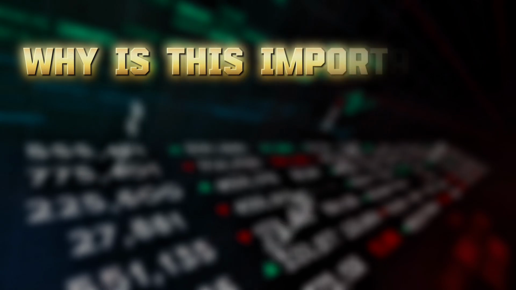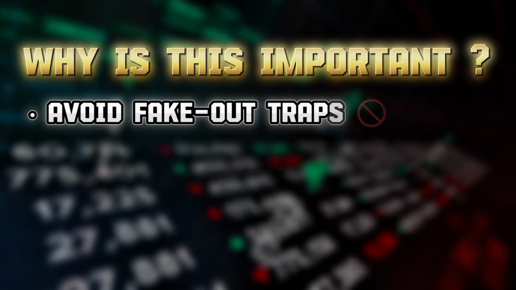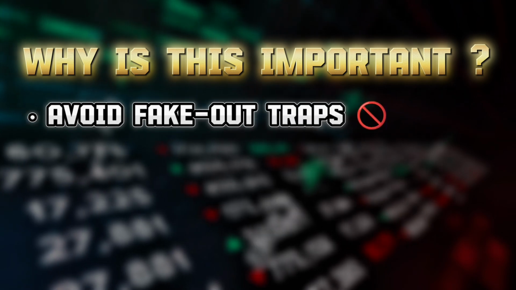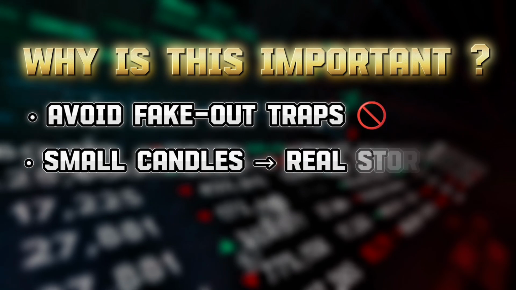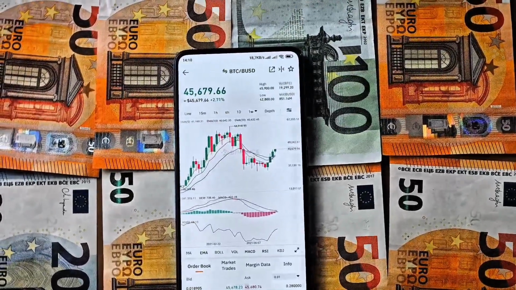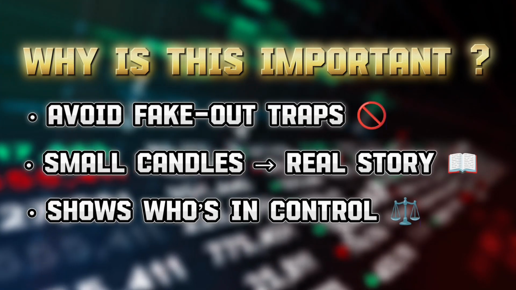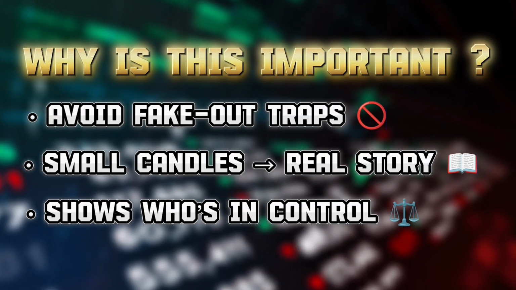Now, why is this important? Because once you understand candlestick merging, you can avoid getting trapped by fake-out candles. Sometimes 2 or 3 small candles may confuse you, but when merged, they reveal the real story behind price action. It also shows you who is actually in control, buyers or sellers, by displaying the net pressure of multiple candles.